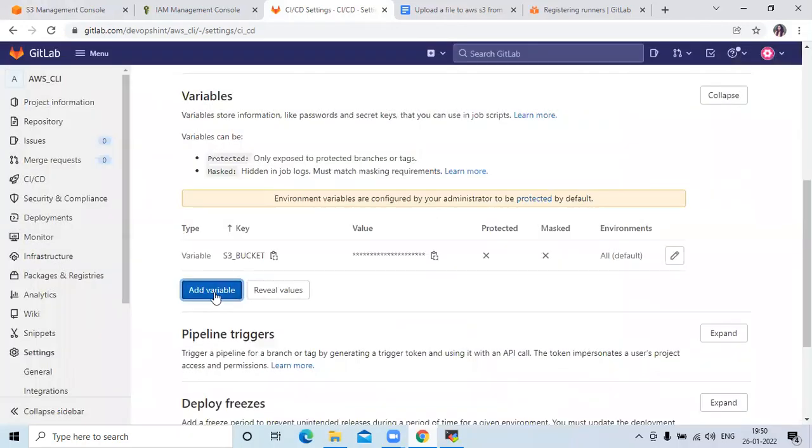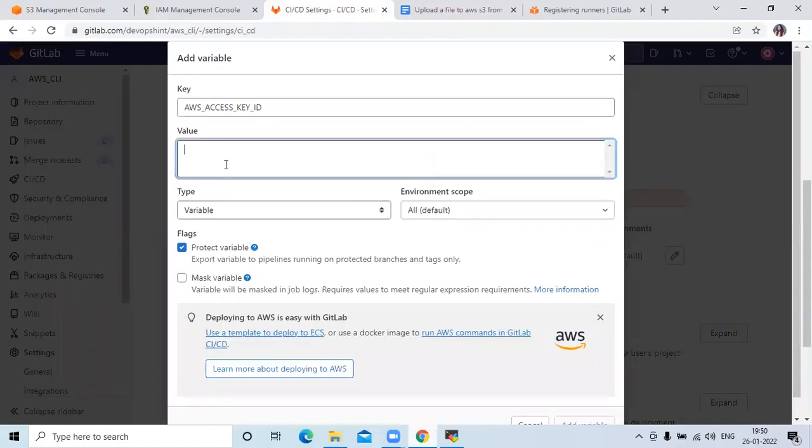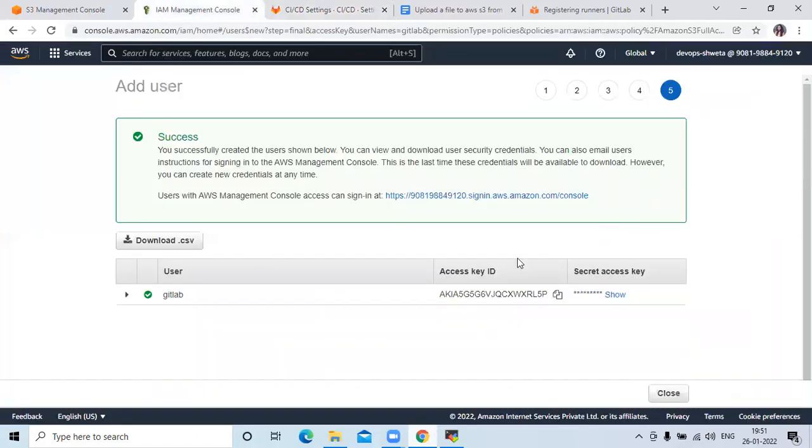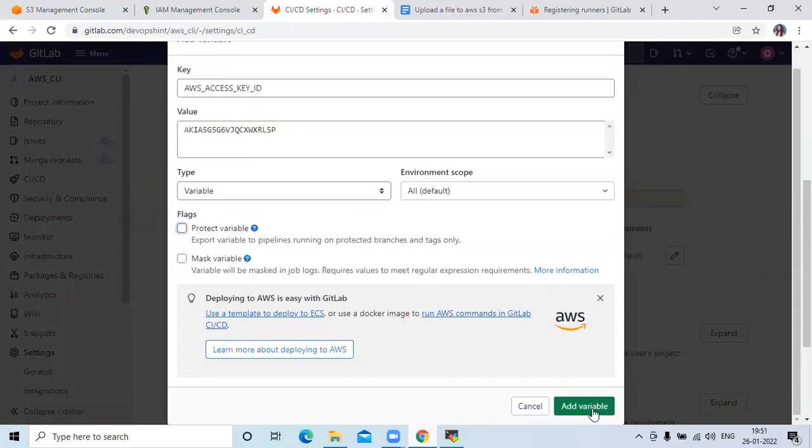Then the second variable is for access key, AWS access key ID. Now copy the access key ID, paste in value, remove protect variable flag and add variable.